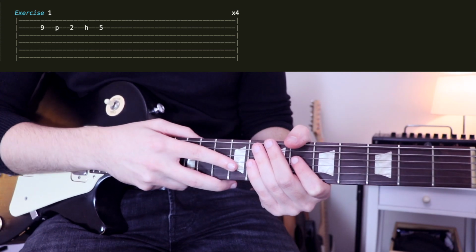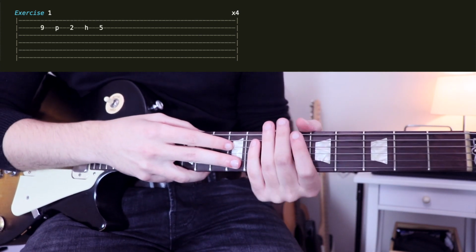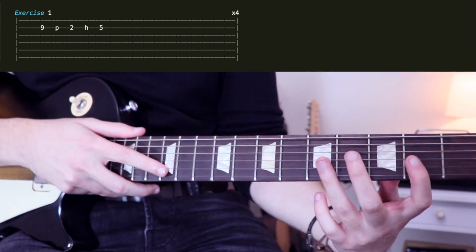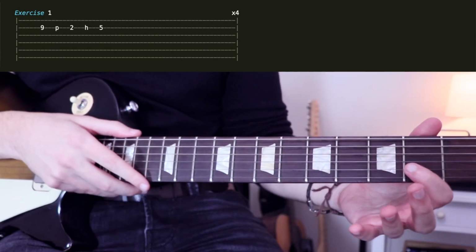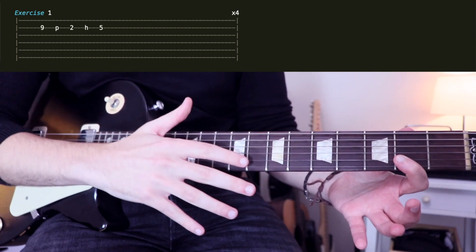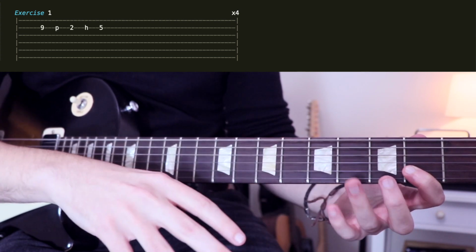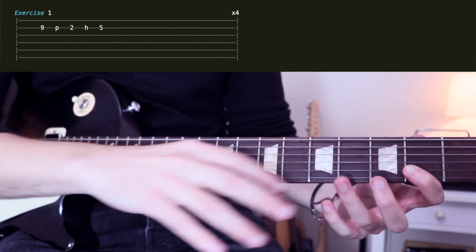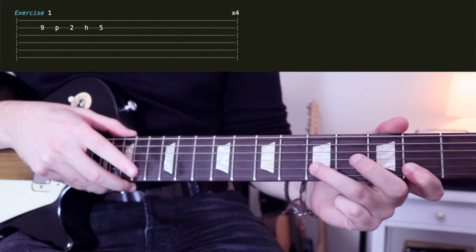Okay, so this first exercise is just to show you the basics of the technique. So for the tapping on the left hand, we will put our index on the 2nd fret and we won't do anything with the index. We will keep it there all along and we don't remove it. But with the ring finger, we'll do a hammer on the 5th fret.